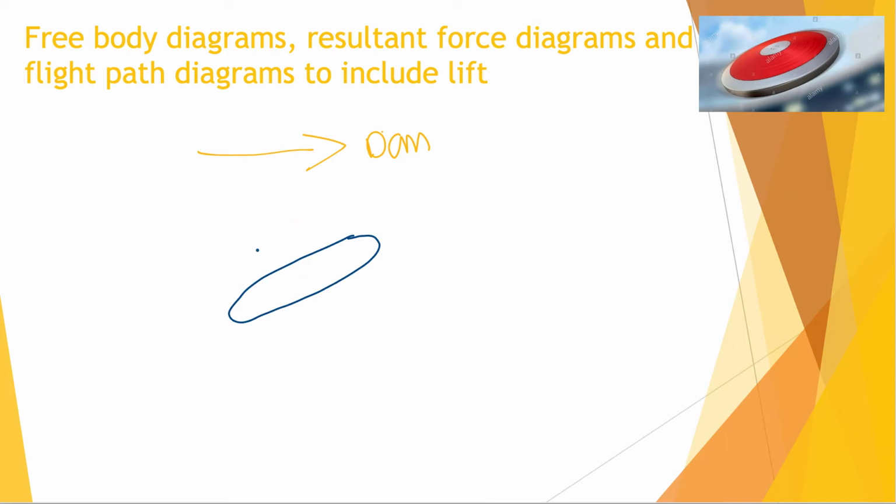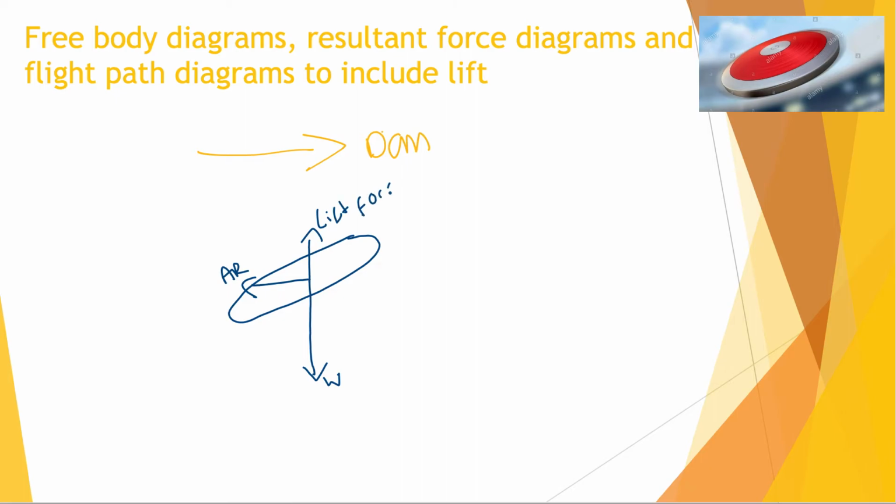So obviously we've got weight acting, and we have air resistance acting. Now I would have drawn weight as the dominant force here because obviously a discus is quite heavy in comparison to air resistance. It's got a reasonably small frontal cross-sectional area. It's got a smooth surface, but it is travelling at high velocities. But I would have said that weight is the most dominant force until, and now I'm going to draw on this additional lift force.